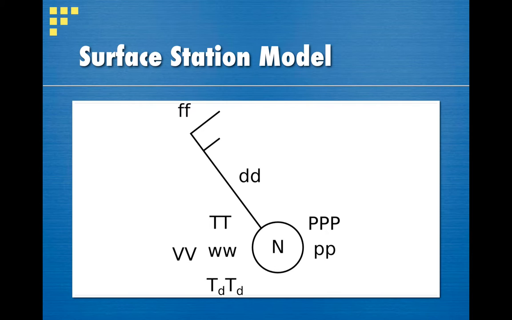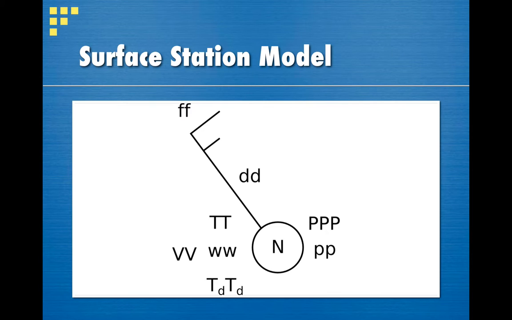A full bar is worth 10 knots. A half bar is worth 5 knots, so our wind here would be 15 knots. We typically use knots unless otherwise specified. Some other ones would be miles per hour, where a knot is close to a mile per hour, but not exact, or meters per second, which would be the metric unit. But when in doubt, assume knots. And if we had a full triangle flag on here, that would be worth 50 knots.